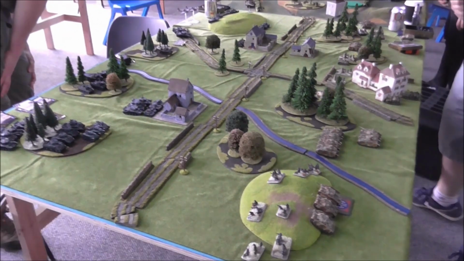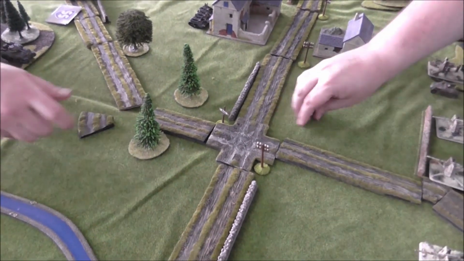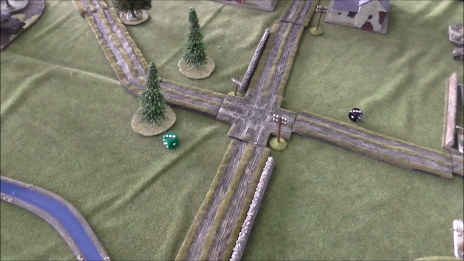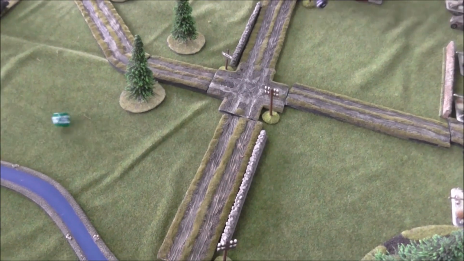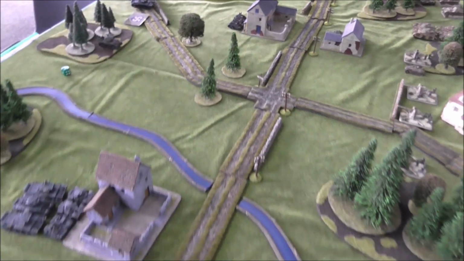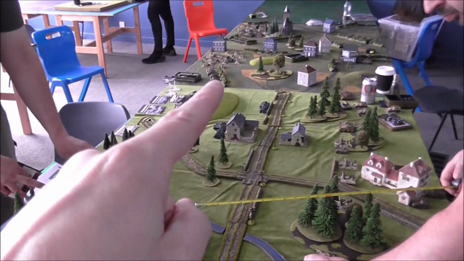So the important roll-off to see who goes first. This is a meeting engagement, remember, folks. And we get a 3 and a 3. And a reroll gets a 3 and a 3. And a reroll gets a 6. And then finally a 1 and a 2. So Brits go first. As this was a meeting engagement, Sean couldn't use his artillery and couldn't use his planes.